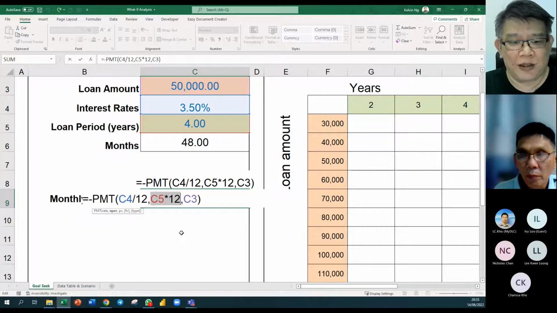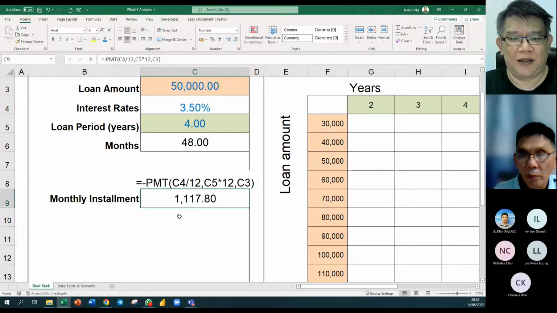Now in this formula, you can configure how many rounds you want to pay. But usually, you are not supposed to decide that. You will just take the number of years you want to pay and multiply by 12, because 1 year has 12 months. So then again, it's 48. I could have just taken this C6, but I decided to take C5 and multiply by 12.